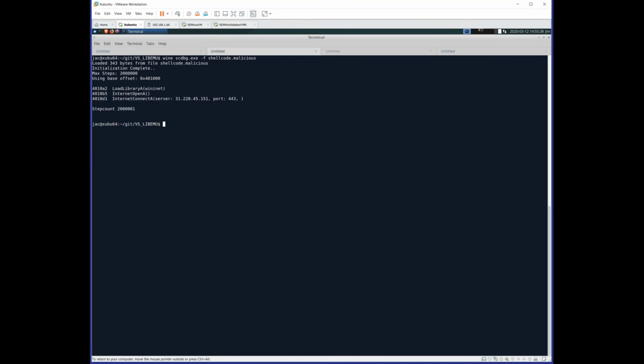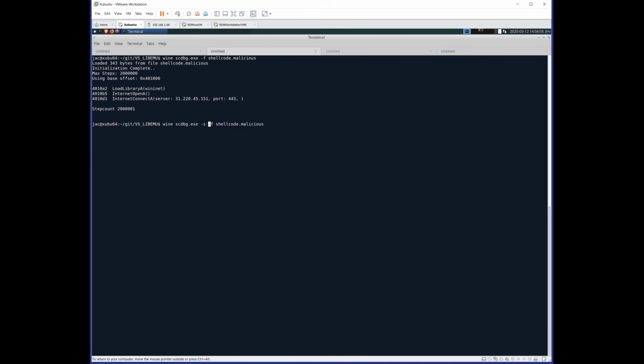By default, it will run for 2 million steps and then quit. And so apparently that wasn't enough for this piece of shellcode to do everything it needed to do. So if I add the -S option, I can use -1 to let it run however many steps it takes.